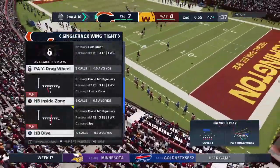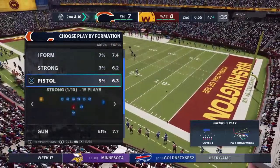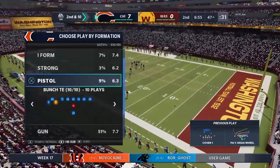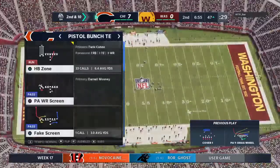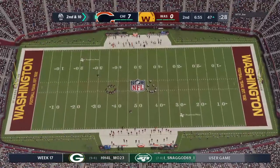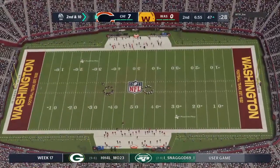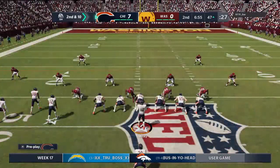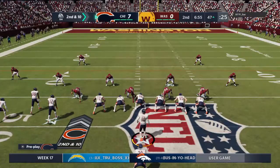That was an interesting look there because as soon as he got outside the pocket, I thought he was going to take off and run for yardage. But what often happens now with these quarterbacks who can move, defenses want to try and keep bodies in front of them. And I think that discouraged him from taking off and made him try a pass downfield that fell incomplete. After the incomplete pass, here now is 2nd and 10.